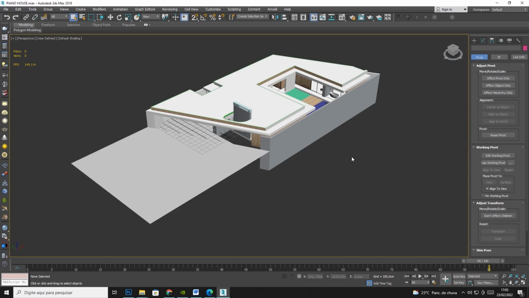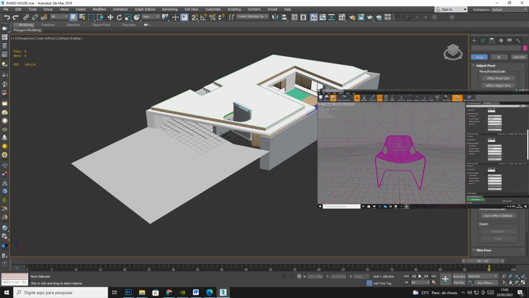The closer to the object you are, the higher the polygon count. The more distant you are from the object, the fewer polygons will be shown to you, okay? This is an excellent tool for optimizing geometry.